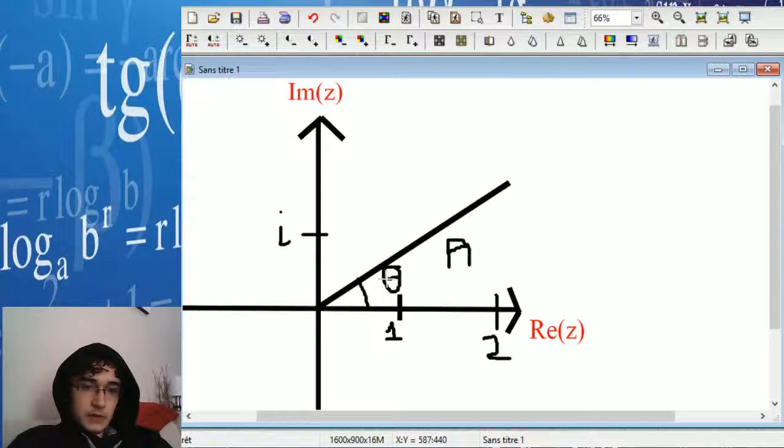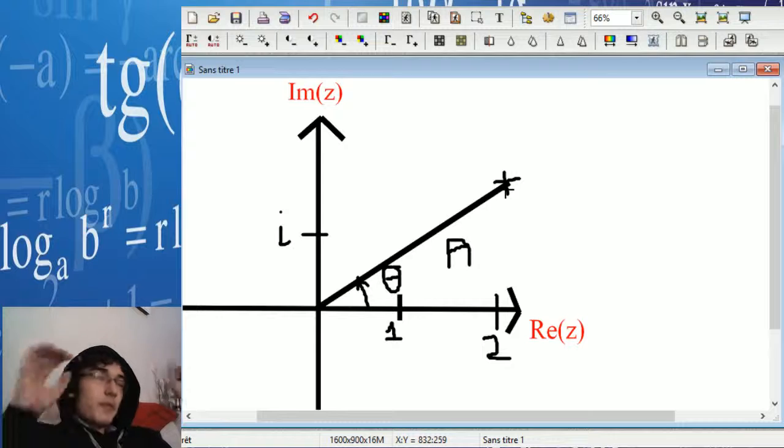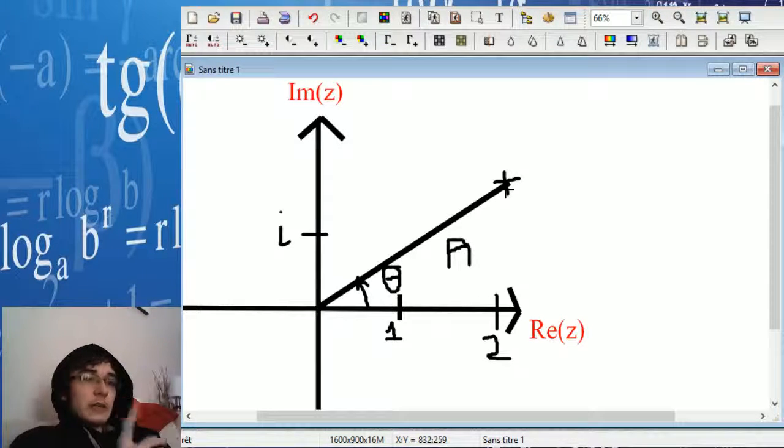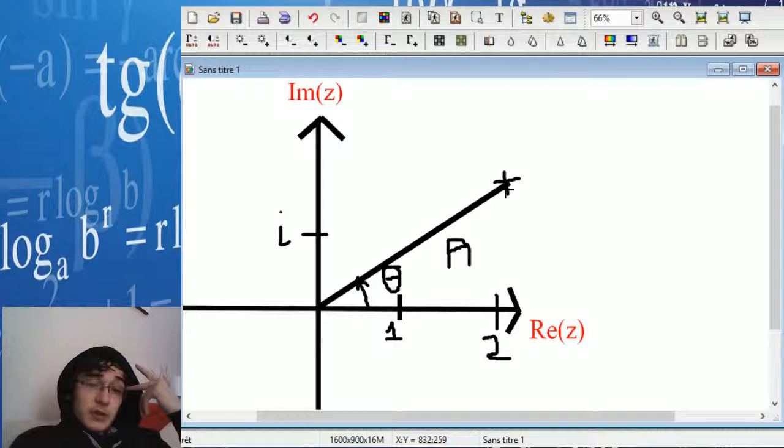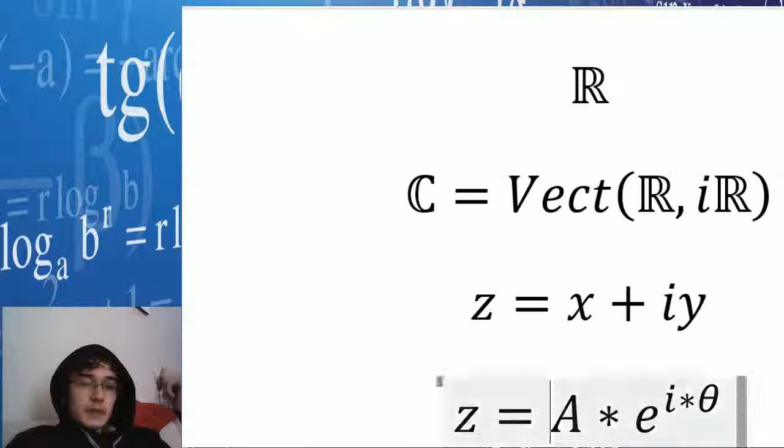Theta here. Okay, so you'll have a point in space that is defined both by its real part and its imaginary part. There are a few interesting properties. Oh yeah, I forgot to say that it's a direct angle. So you have a point in space that is defined by both its real part and imaginary part, and also by its module, the a part, and its angle, which is the argument. This is actually very helpful for other things, such as electricity.